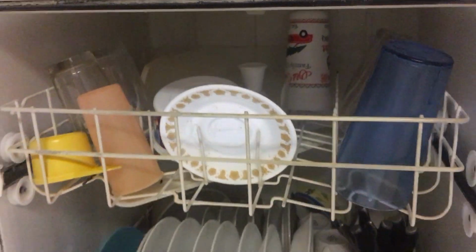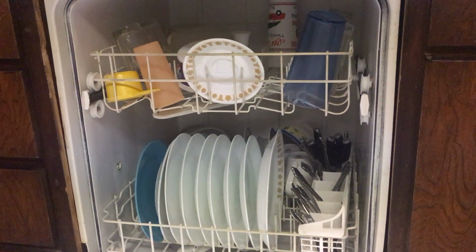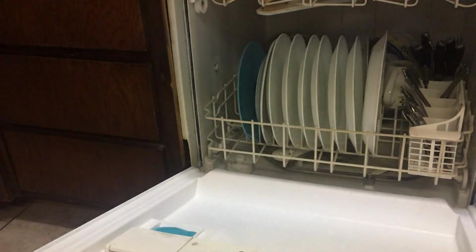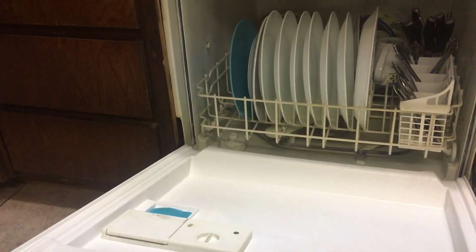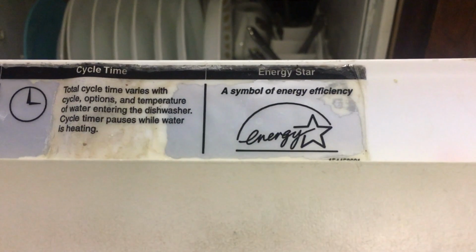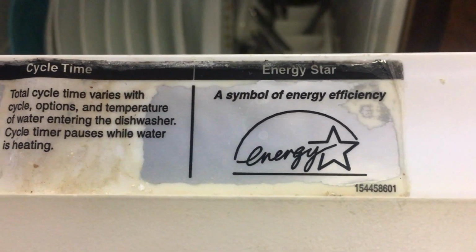Everything's going off all at once here. Well, here's the data. But this one's not going anywhere. It's going to go out to my workshop and become a parts dishwasher. I'm going to likely run the last load in it. Maybe, maybe not. Here's, I mean, you know it's good stuff because of that.